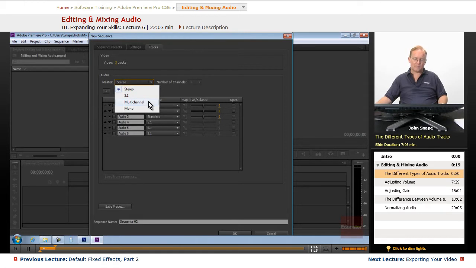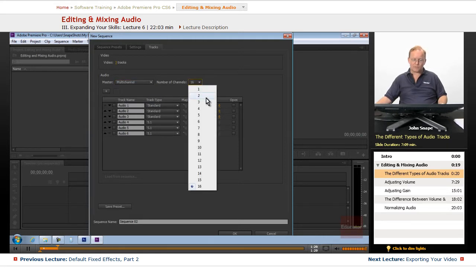Multi-channel, it could be one of a few things. One of the ones that I know is they use 16 of the channels. They use one channel for their low frequency effect. And then the first 5 would be the voices, the surround sound voices. The next 5 would be the surround sound sound effects.